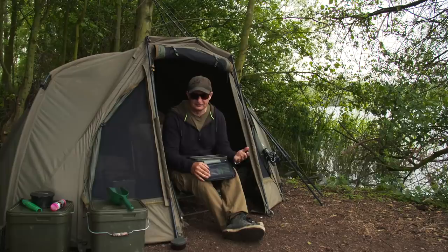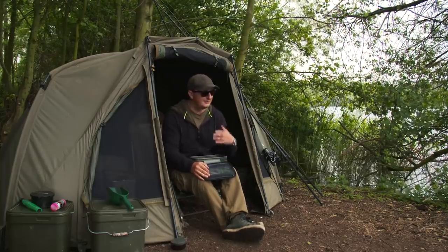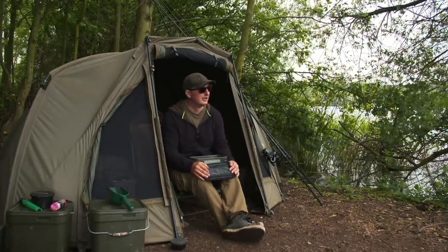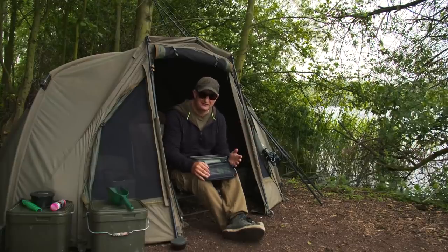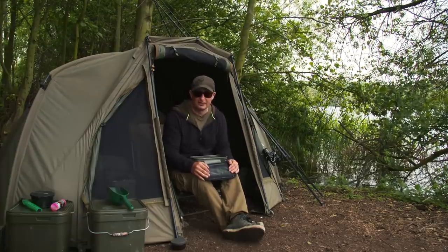Obviously, we know we're gonna catch a few fish, so it's not like these are groundbreaking tactics that are gonna empty every lake, but you will be able to transfer them into your own fishing and hopefully get a few more bites. But more important than anything else, we're gonna have a bit of a social. We're gonna show you what this lake holds in store, and hopefully we're gonna get a load of new members.